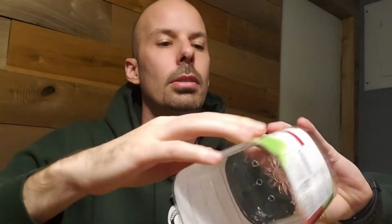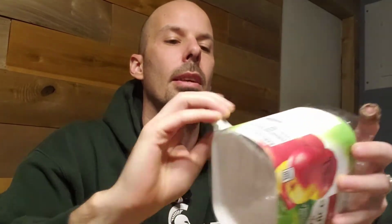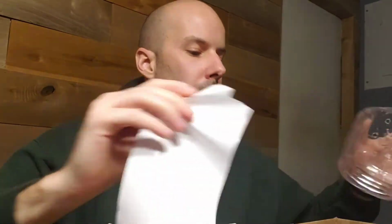So I'm going to go ahead and, looks like this is glued on there, so I'm definitely not sliding it off. But obviously, like many things, got to peel it right off. And we've got ourselves a clear container. So let's get this filled up with some soil.